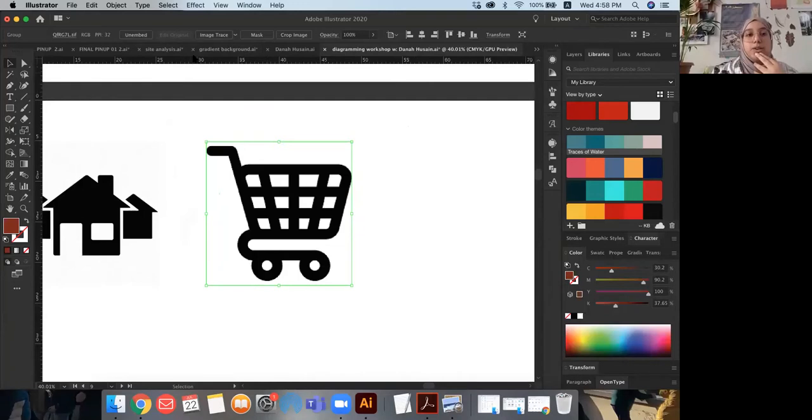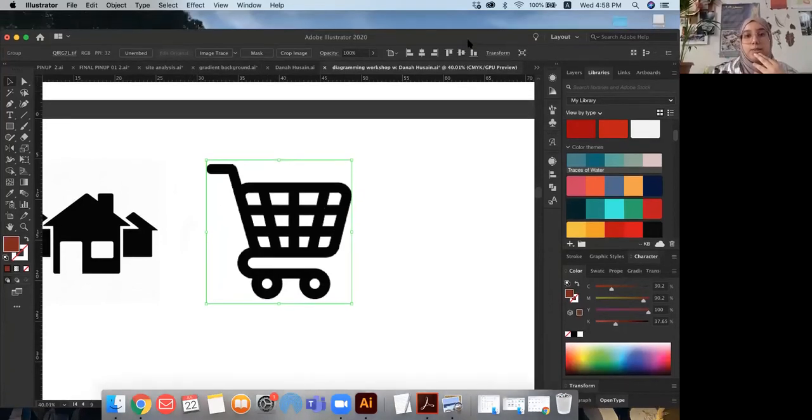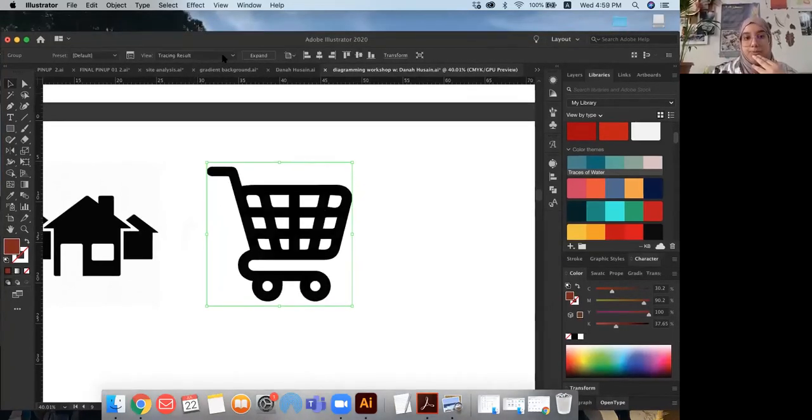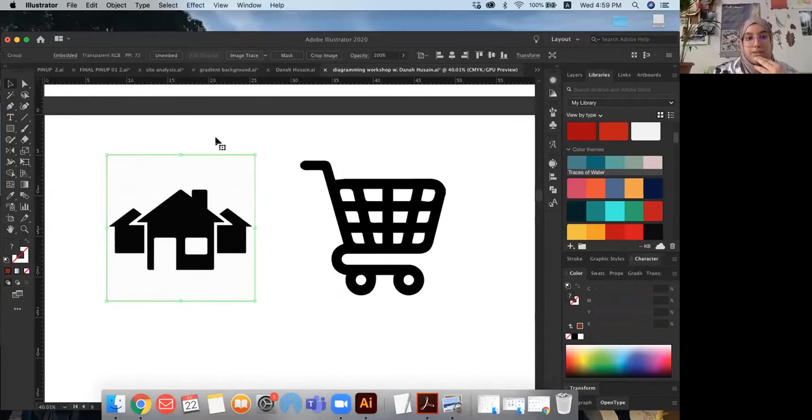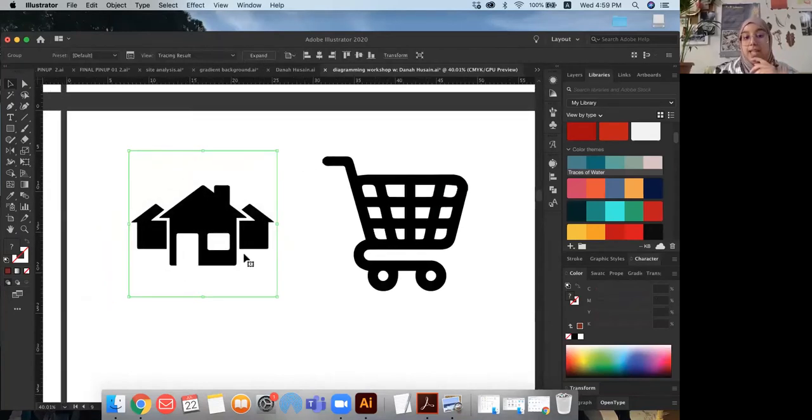Here we're gonna go up here, again, boom, trace image, or image trace. And if I like the results, let's start with this one, trace image. Once you press on the image, you're gonna have these options, trace image. And I like the result.